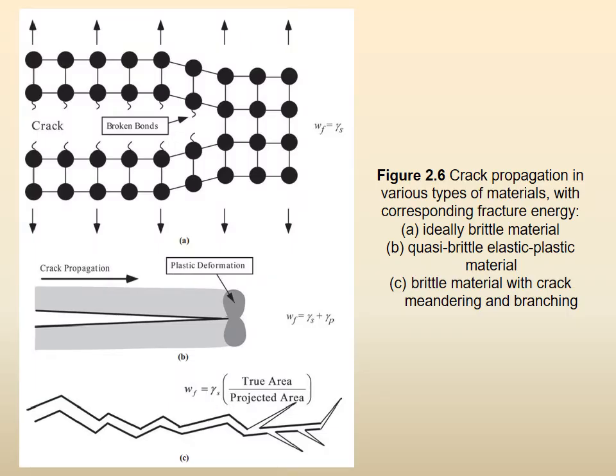So this I have again explained to you. We can think of the energy required to fracture as only the surface energy, which is breaking the bond energy, which is breaking the cohesion strength and so on. Or we can assume that there is a sharp crack, but at the tip of the sharp crack there is some plastic deformation. If there is some way we can find gamma P, the surface energy required for the plastic part, then we can define it. And finally, if there is any irregular crack geometry, not a sharp crack, not an elliptical crack, then the true area upon the projected area is multiplied into this.